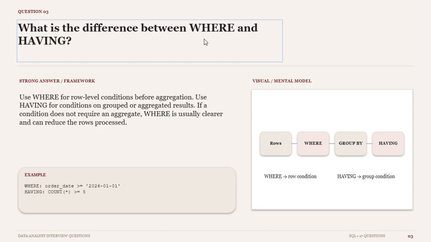Again, coming to a similar question, the difference between where and having. So it's where, group by, and then having. We should always remember one other thing: what is the sequence in which a query executes? Select comes at the last, though we first see select. If there is any joining, then there is the where clause, group by, having, and select comes only later.